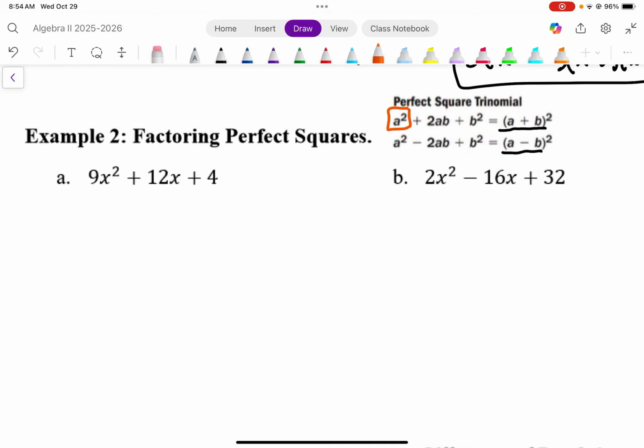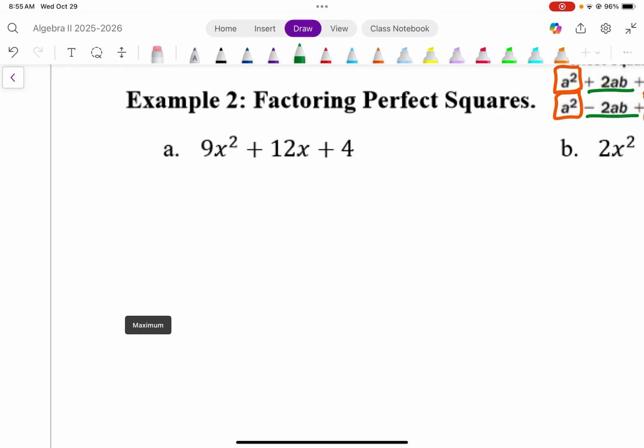The first term and the last term, when we're factoring these, we are checking, are they perfect squares? And then the middle term, whether we're adding or subtracting, we are checking, is it equal to 2 times our a value times our b value? We're not really paying attention to the sign for that. The sign is going to come in when we decide, are we adding or subtracting in our factored answer. For these, we just need to figure out, is 2ab the same as the absolute value of that middle term?